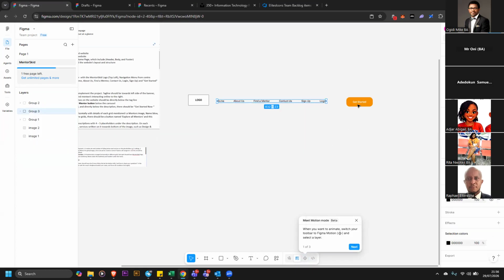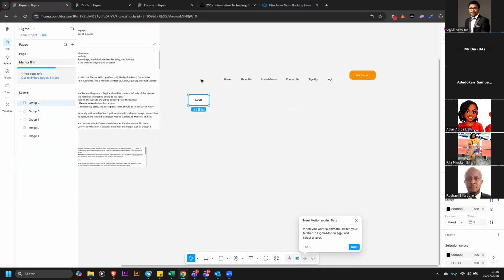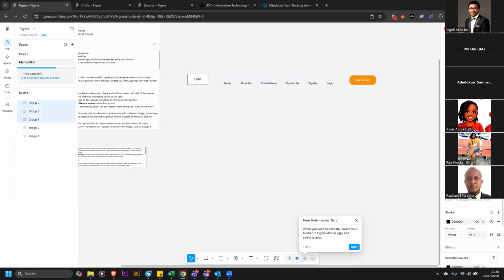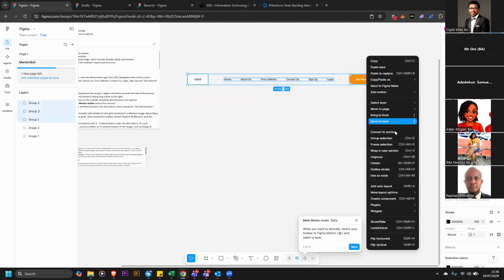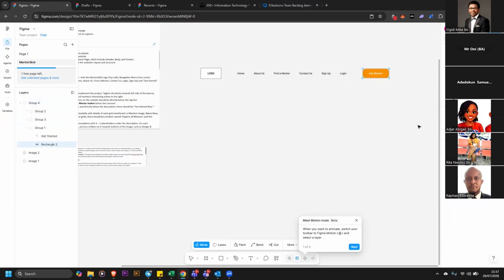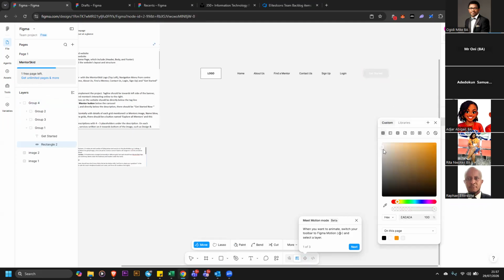You can group them. So now you have 3 different items on the home page as the user story says. You have these 3 items, and when you select them as a whole, you can align them and you can distribute them like that. I think this guy needs to be up there, so that's fine now. So this whole header as a whole, you can group it together now. So that's the header, right? I think that color needs to go.